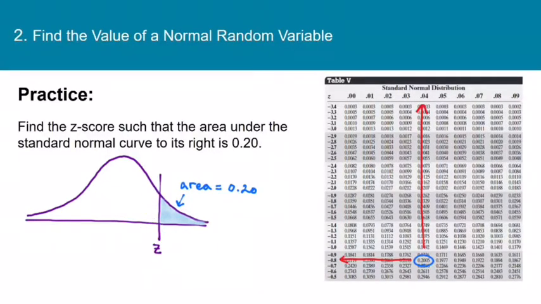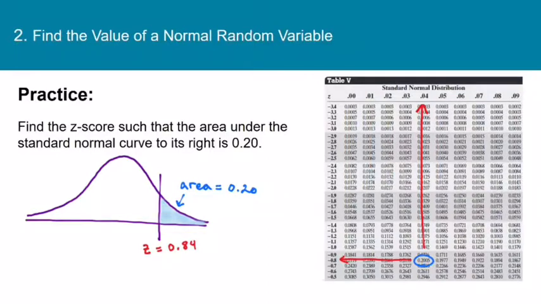But remember, the way we drew our graph, you can see that the z-score has to be positive. And in fact, the area that we shaded is to the right. So we know that the table is going to tell us the wrong sign. So this is actually not negative 0.84. This z-score is actually positive 0.84. You see how the diagram helps you?